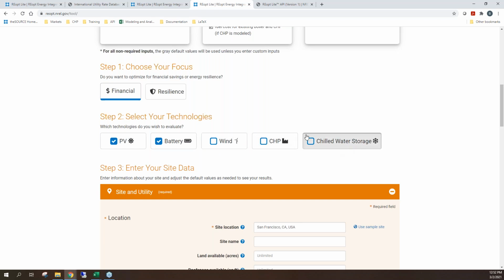If you're evaluating all the technologies in particular, that might cause it to run close to the max time limit, which I think is about 7 minutes before it will time out, and then you'll know you've given the model too hard a problem and it didn't solve in that time limit. And additionally for CHP in particular, if you're modeling variable part load efficiency, we found that slows the model down.